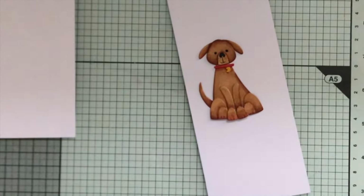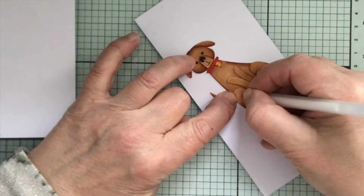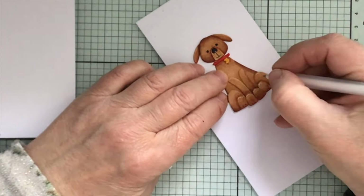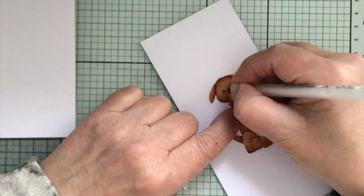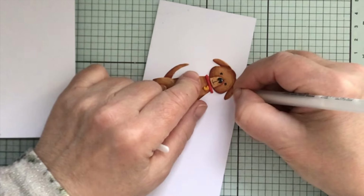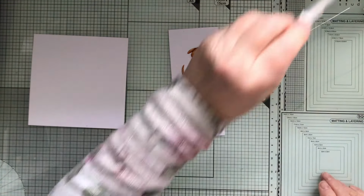I get a white gel pen. I'm going to do a few highlights on here. So let's do some little bits on the tops of his paws and his knees there. A little bit on his nose. Eyes and his ears there. So a dog looking dog.